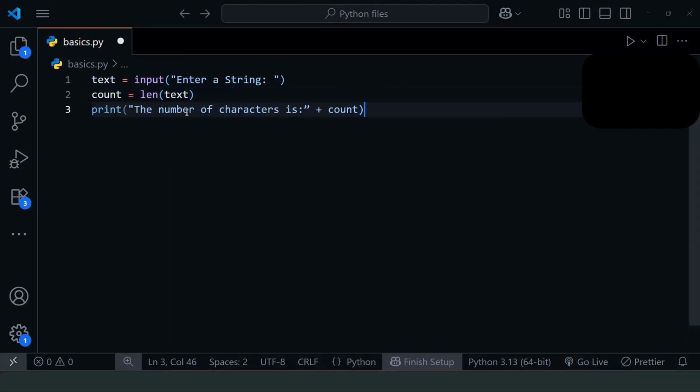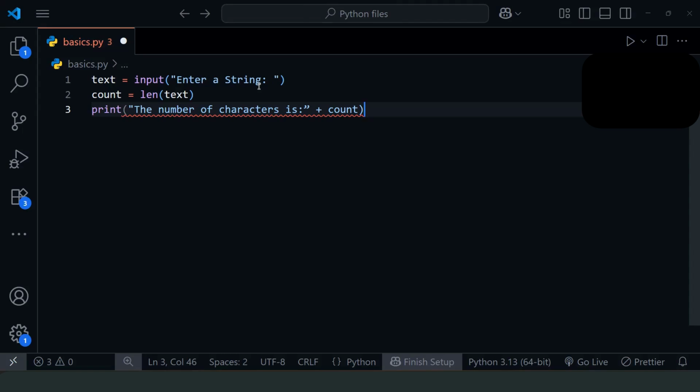And we are just printing the number of characters. So when it asks for the output, it gives Python, right? And ideally it should print the number of characters is 6.